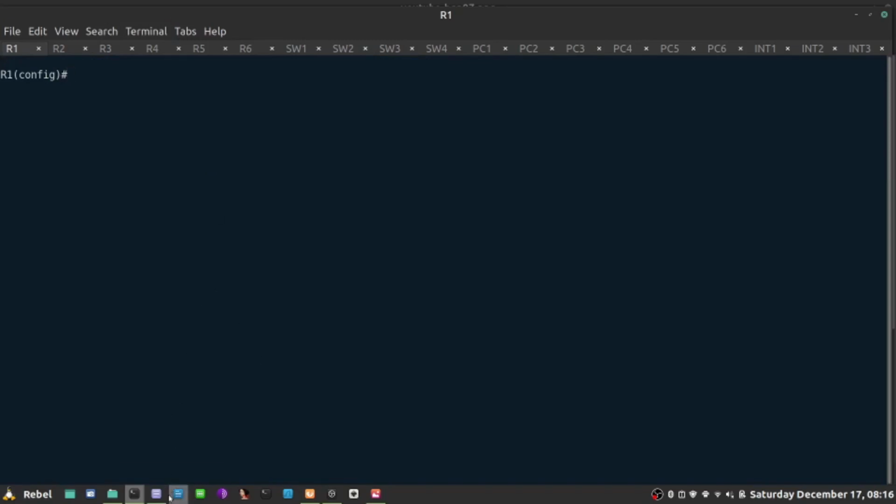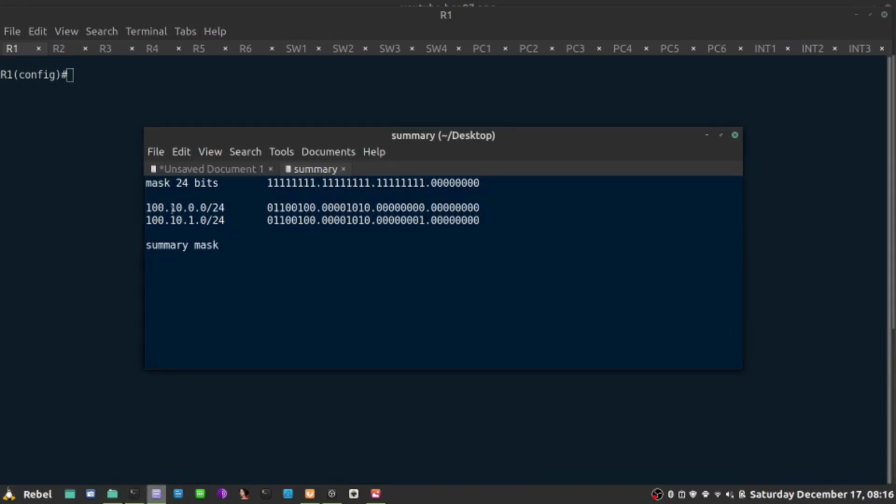Now, just to save a little bit of time in the video, here's my first prefix, 100.10.0.0/24, and 100.10.1.0/24. So the mask that is currently used is 24. The way I do it is in my mind: I see that there's 0 and 1, two possibilities occupying 1 bit. But just to see that visually, what would be the summary mask for those two prefixes? It's the mask where the bits never change, so the first 8 bits don't change, the next 8 bits don't change, so 16 bits don't change here, right?